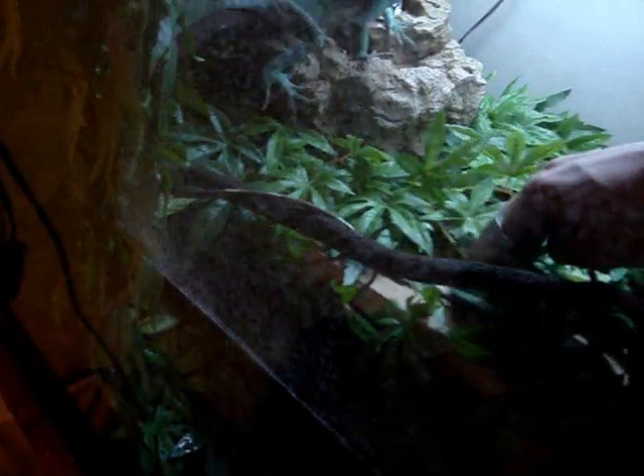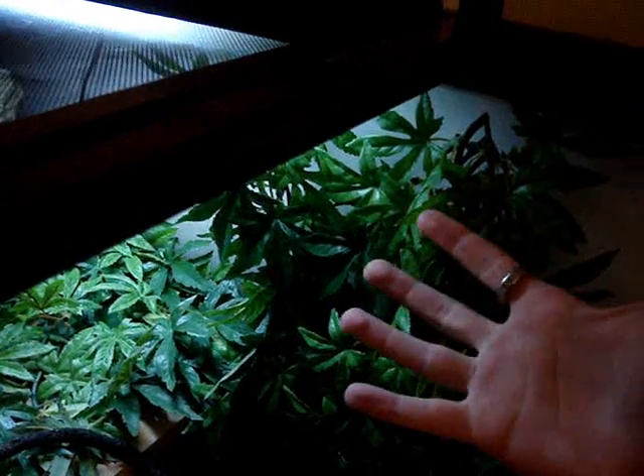He doesn't seem to mind either. I still got the water bowl down here — it's probably going to stay there forever. I got all his leaves down here. I made this wood platform thing, and I stapled all the leaves down to it with a stapler, then hammered them down so he wouldn't get caught on them — so it's safe. These leaves tend to separate, which looks plain and boring, so I stapled them so he wouldn't move them around. He was getting kind of heavy, so I put two of those staple things on there for each leaf. I have a couple extra leaf things with the suction cups pulled off for extra reinforcement.